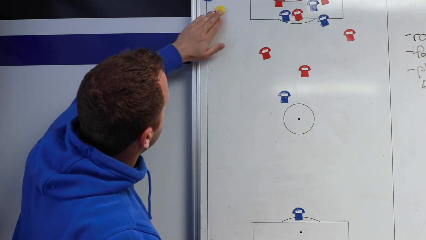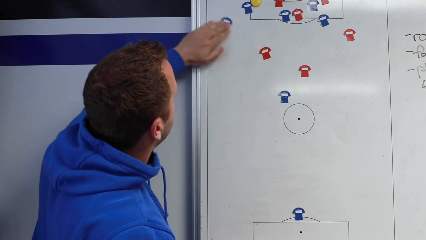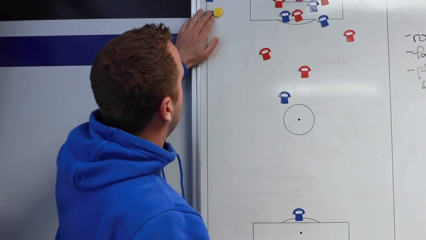As that happens, this player is encouraged to dribble towards the goal, and this player may overlap them, okay? We think that that's going to be a good attacking situation for our team rather than playing directly in.